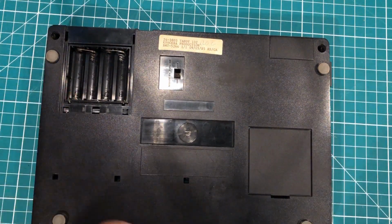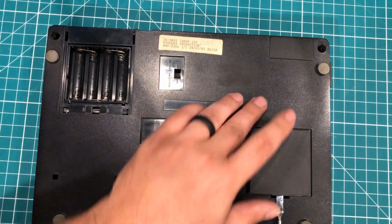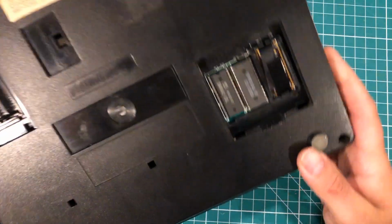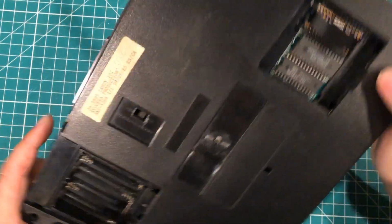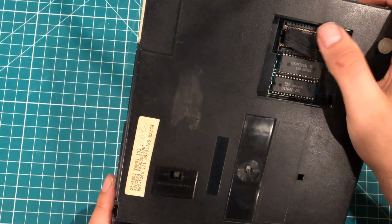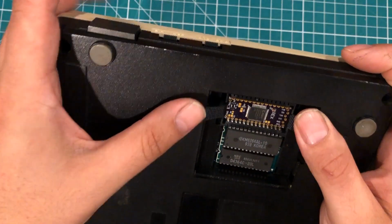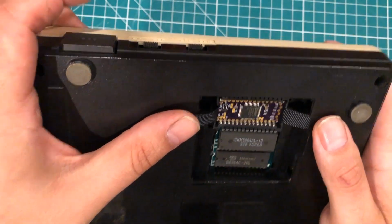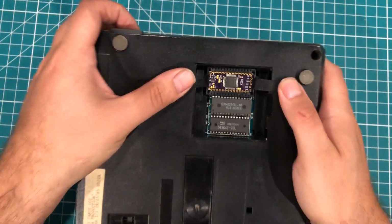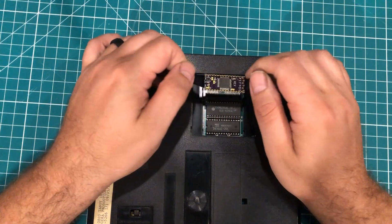And then we have this other compartment over here. Hopefully it doesn't have any kind of battery in it. We have, let's see, an NEC chip. I'm guessing it's some kind of ROM or something like that. Okay, that is a castellated, what do you call it, castellated? That is not from the era of this computer. Let's see here, let's pull this thing out.